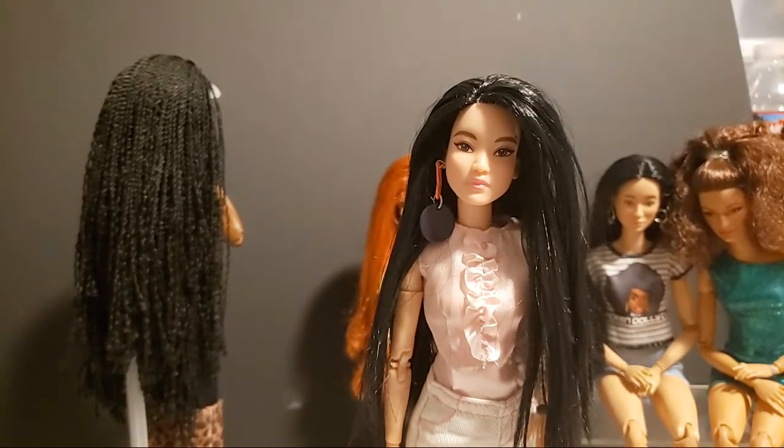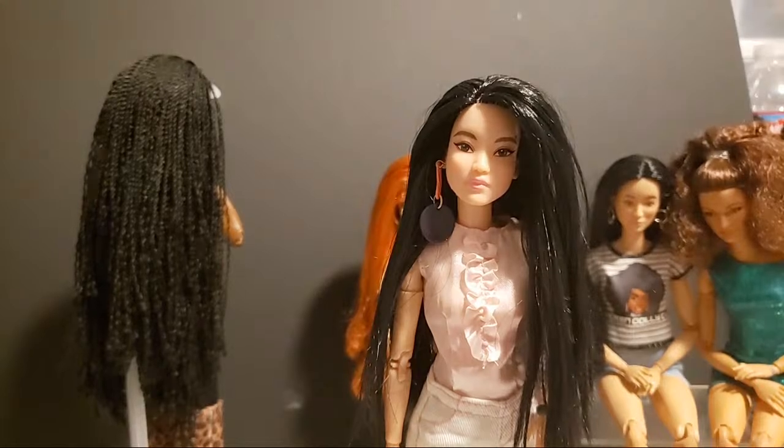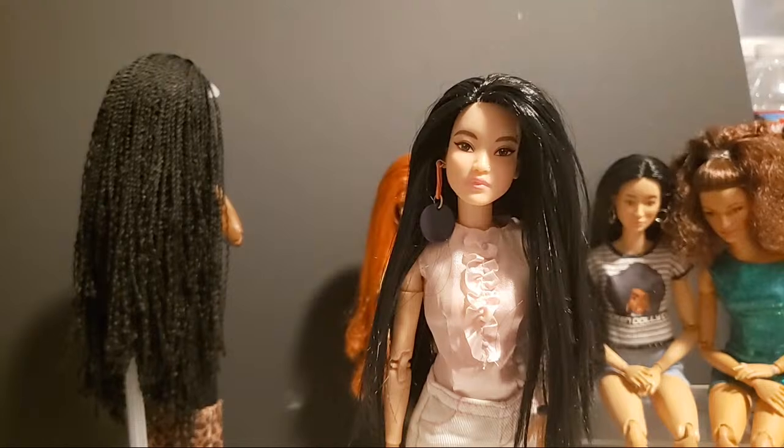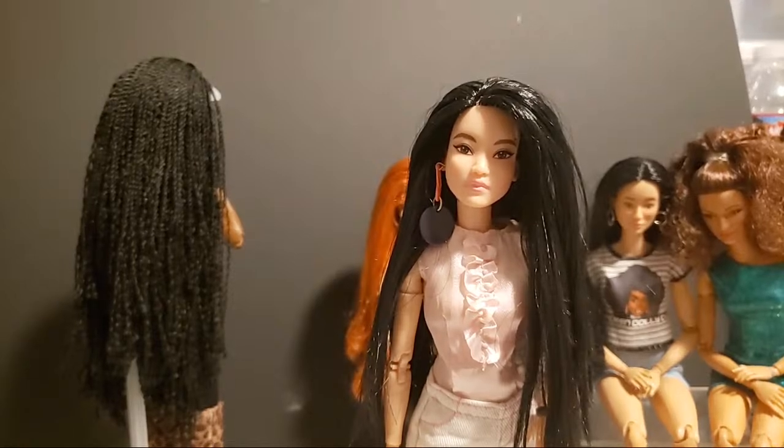Tevin said, I think the Hot Wheels skate packs are exclusive to Walmart, but at least the sneakers fit something. It would have been a waste if they didn't fit anything. What do they fit? I want to know. Galaxy Doll said, I found the male Fresh doll at my Walmart inside the store, right? And there's another thing. Janine and I were like, why don't we just go find some Walmarts in the hood? And that's probably where they all at, because we can't find them in our local areas. And I'm sitting here, I'm in Washington State, so I'm like, where is the hood around here? I don't know.